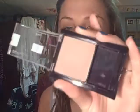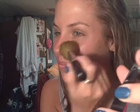Okay, so after that I go in and I take my blush. Like I said, the blush I am using is just the Maybelline Fit in Light Nude. Take it on your brush, just smile a little bit, just like so. And then I kind of just do swirling motions into where my bronzer is and kind of blend it, because you don't want any harsh lines on your face.